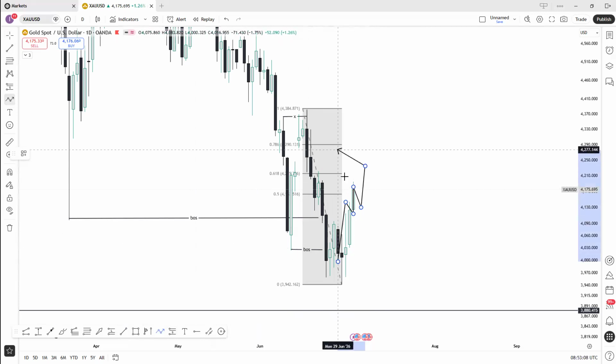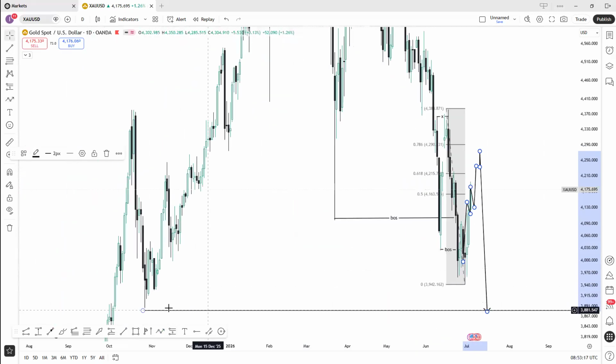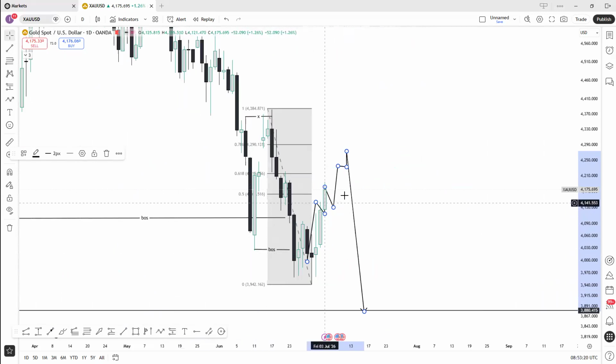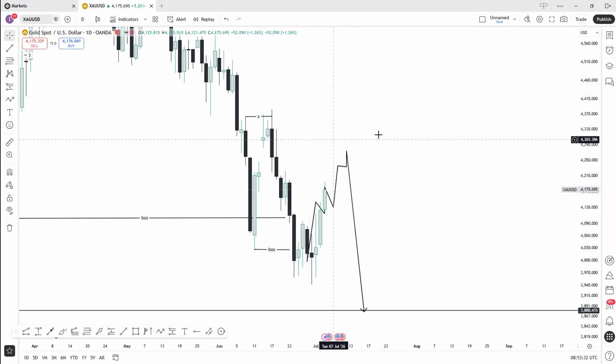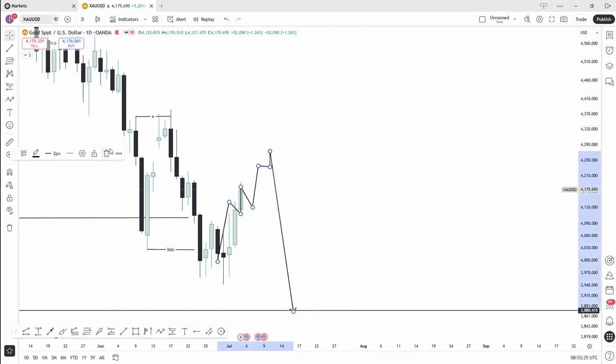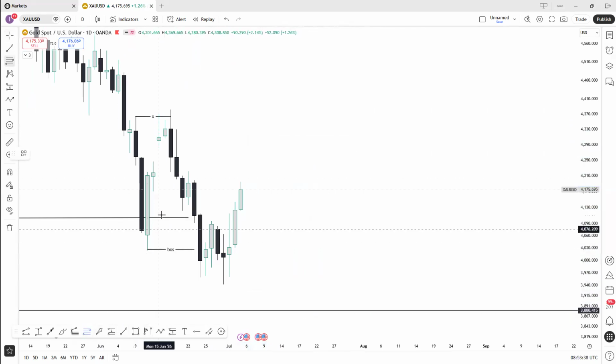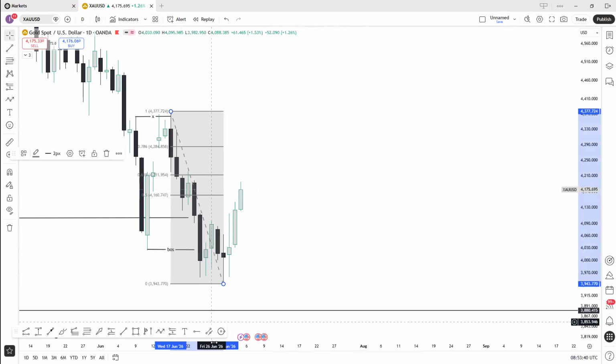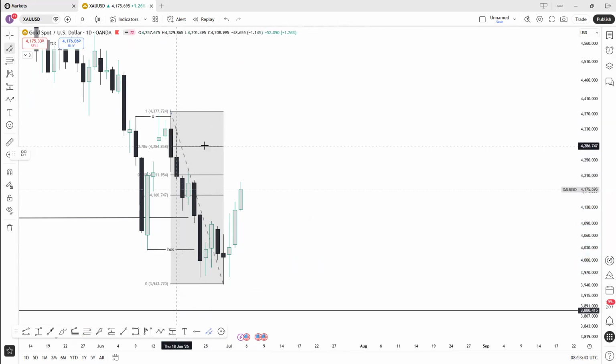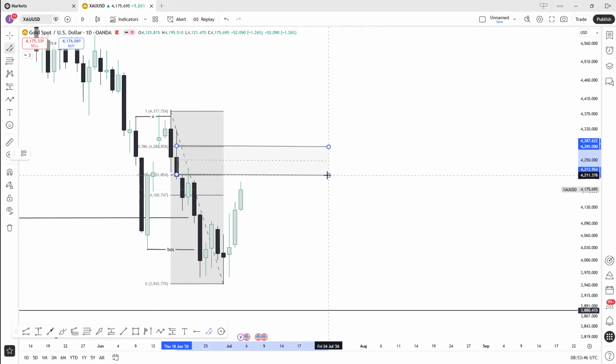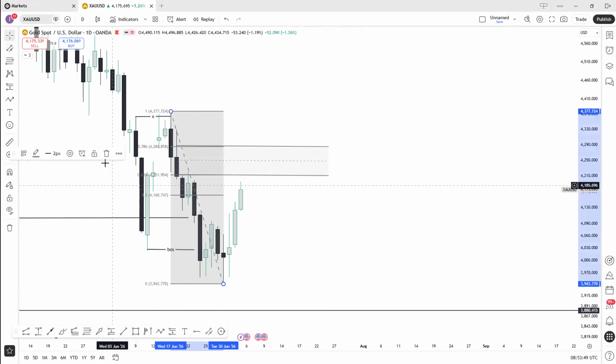I think when it reaches that optimal entry or premium zone, we'll find a shift and then later we'll find sales. Our target will be that sell side liquidity. So the bias is bullish until that optimal entry, and then when price approaches that optimal entry, we'll find a reversal for a short position. Let us mark that optimal entry. Let's pull it out. That is our optimal entry zone.